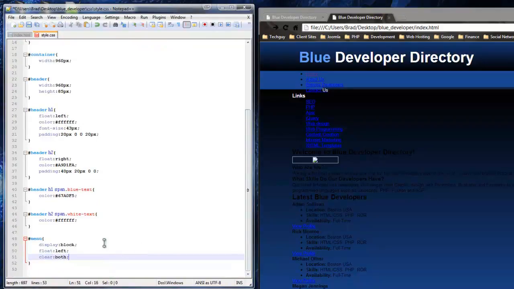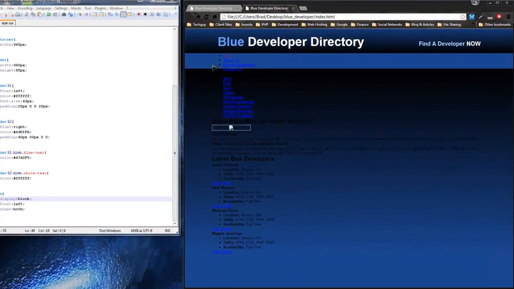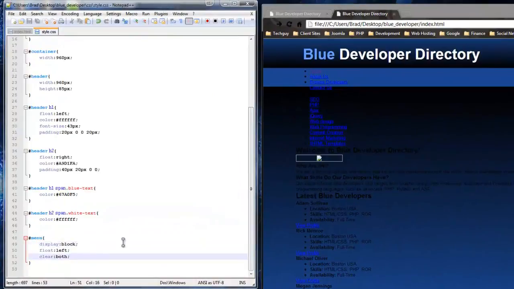Now what that does, let me see if I can explain this. If you look, this is what we're doing now. It's this menu div, and above that we have the H1 and the H2. Now remember, the H1 is floated left, and the H2 is floated right. Now we want this to clear. We want anything under that to clear. We don't want the list to float along with the H2. We don't want it to move, so we do a clear both. That makes it so it starts over on the left on a new line, and it has nothing to do with any other floats. So that's the best I can explain clear both.